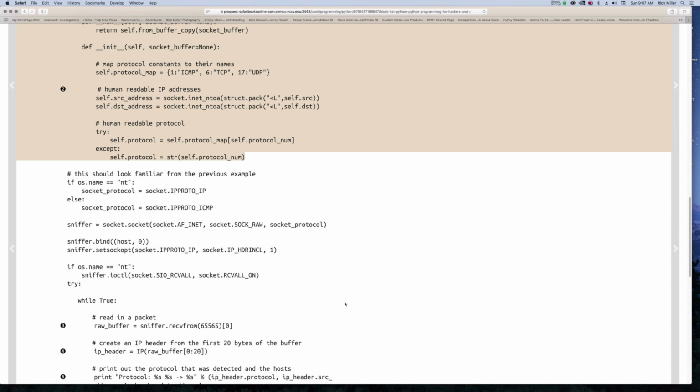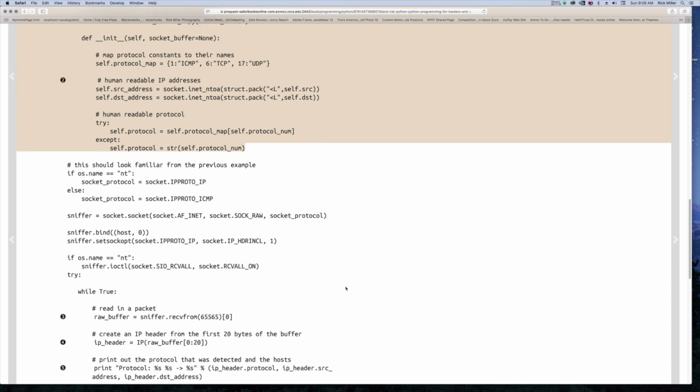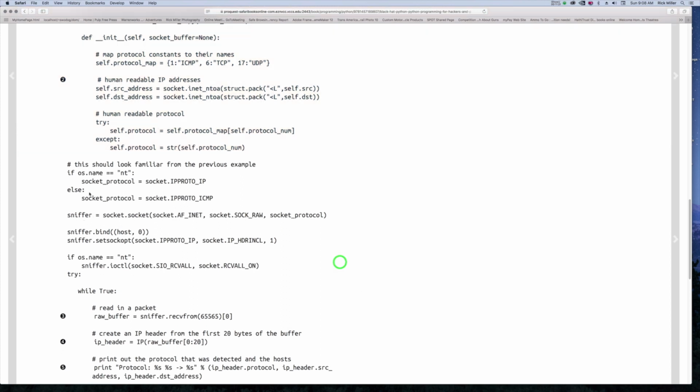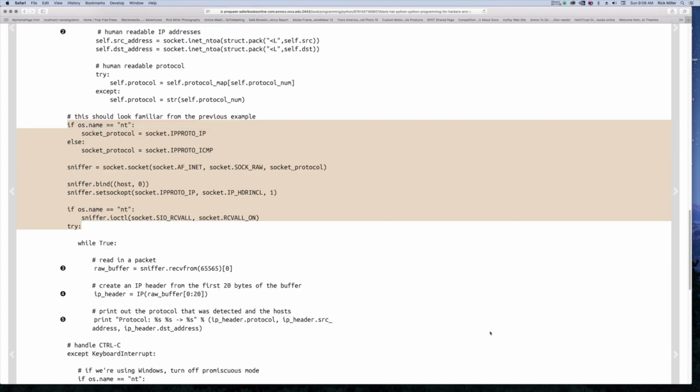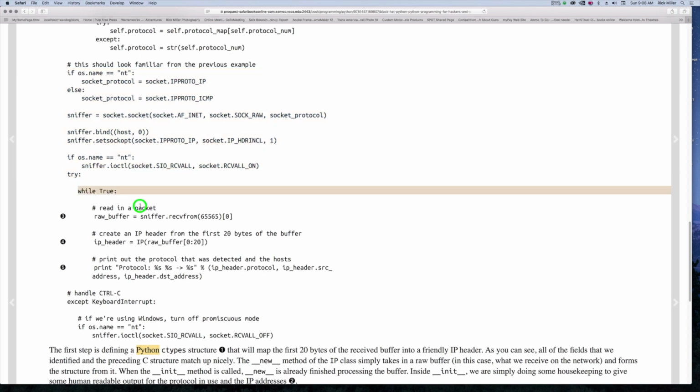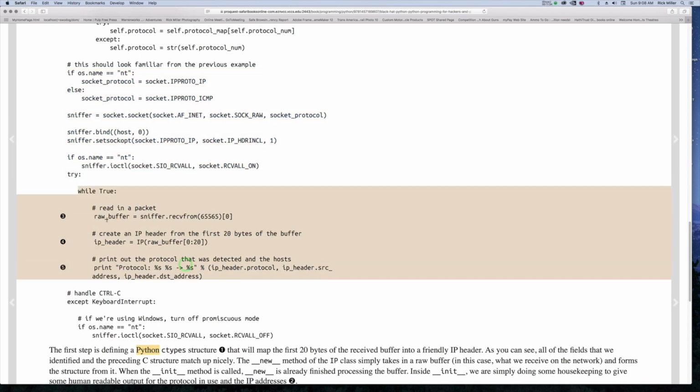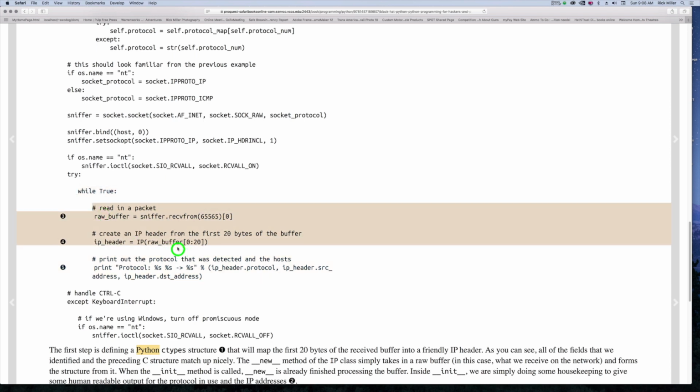So what he's done was he took the previous script and then he added a class called IP, and then he modified that script to add some code. Now, this code here is all similar, so that would still be in the Sniffer program, but then he added a while true, okay, and then he's added some code here, and here's where he uses the IP class. He creates an instance of the IP class, and he calls that the IP header, okay, and then he prints.